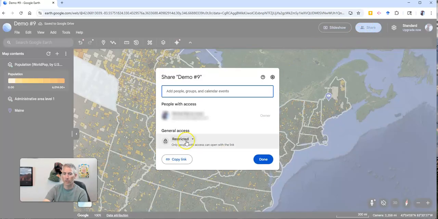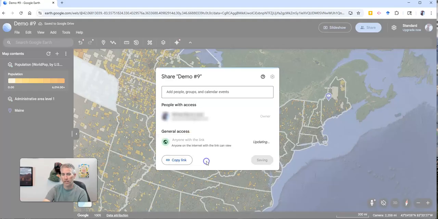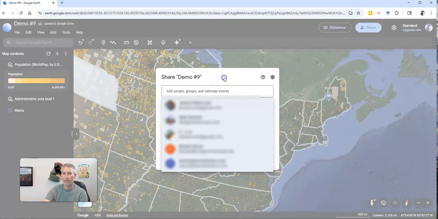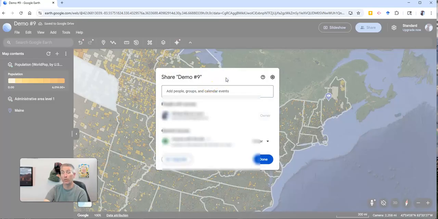And we can still go in here and change it and say anybody with a link can view it or can edit. Or, of course, I can go up here and type in an email address and invite someone to work on the project with me in that manner. But if I just want people to see this, I'll just make anyone with a link a viewer, copy that link, and send that link out onto the web for people to see it.